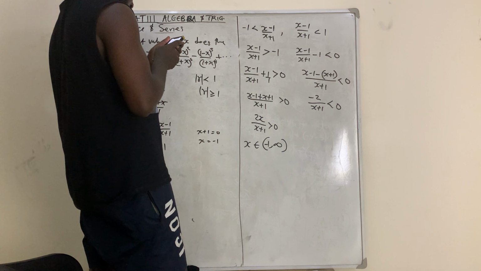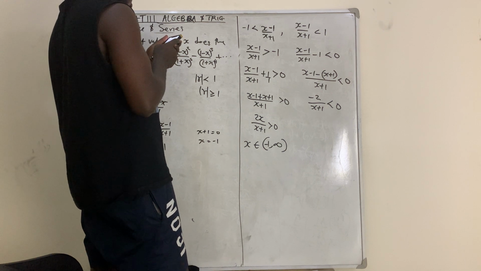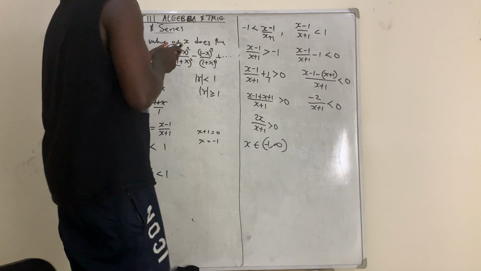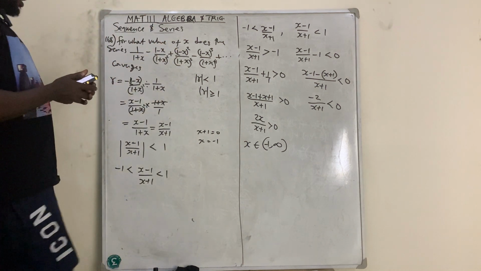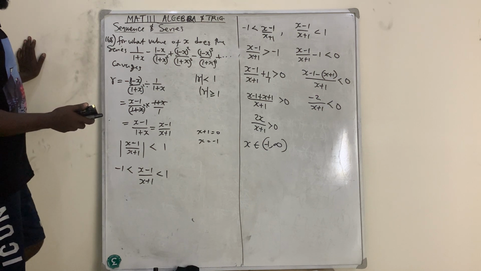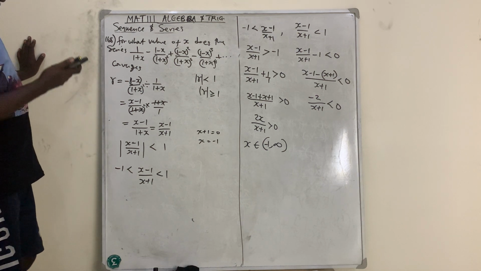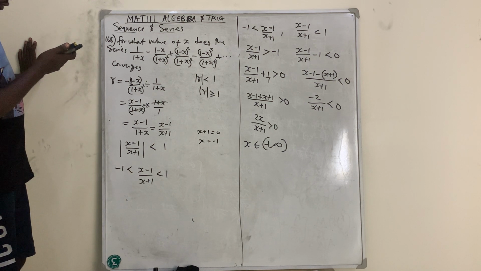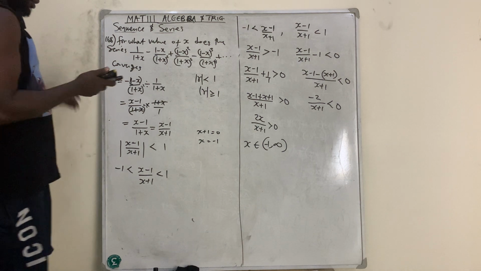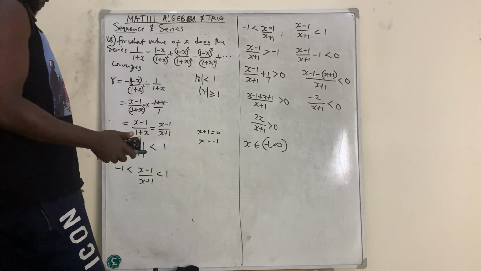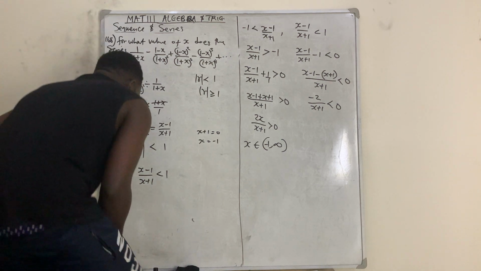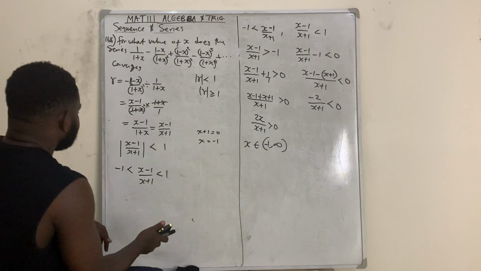So, let me see what they have as their own option there. Let me see if there is a problem somewhere, because what they're having here is minus infinity comma minus 1 union. There's a union in their own, but I'm just getting one particular thing. So if you check out this, did I make a mistake anywhere? Let's check out if there is any mistake anywhere.